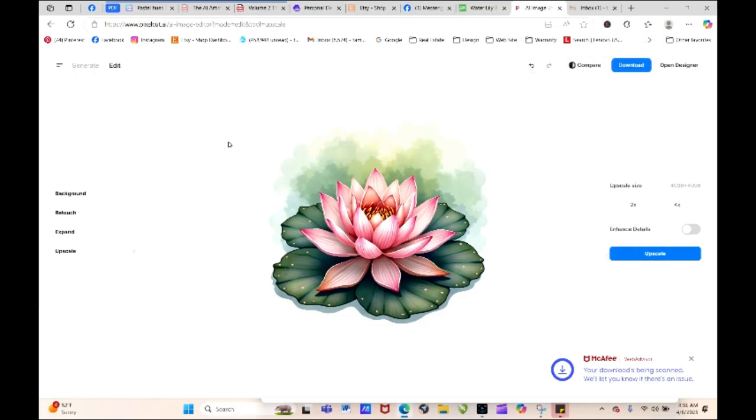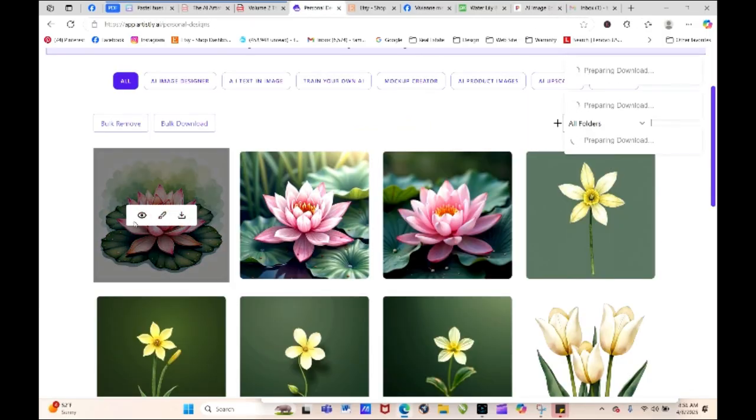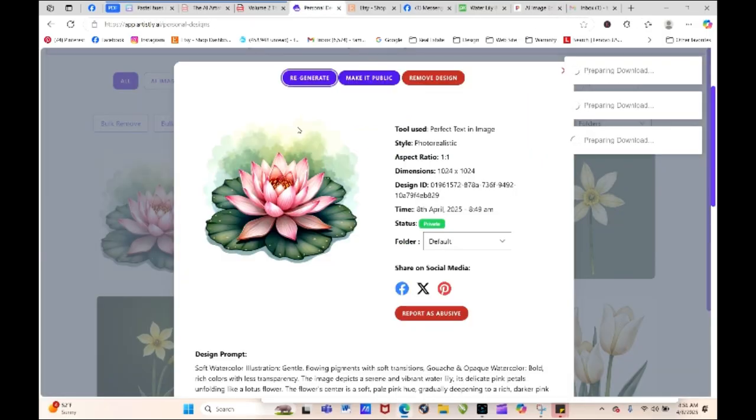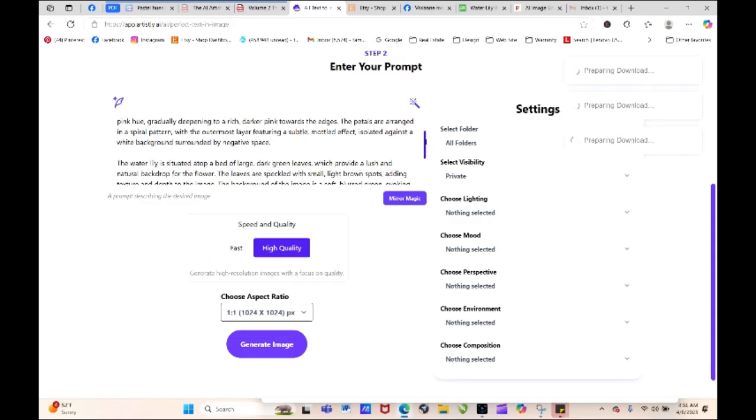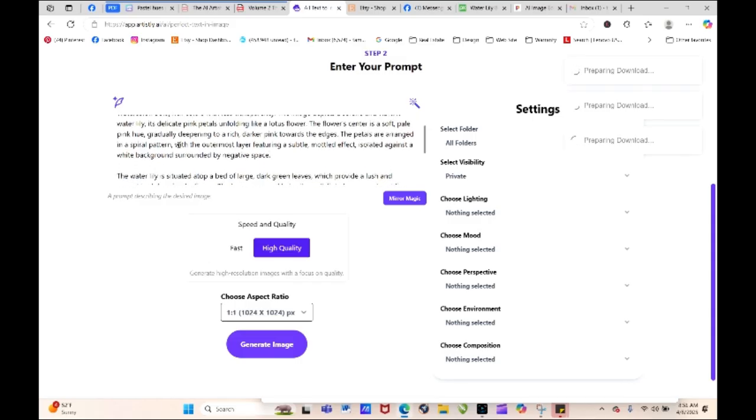Okay. All right. So we're going to go back in. We're going to go to this one and we're going to regenerate. Okay, so pigments. Okay, the outermost level modeled effect. Okay, I'm going to remove this.